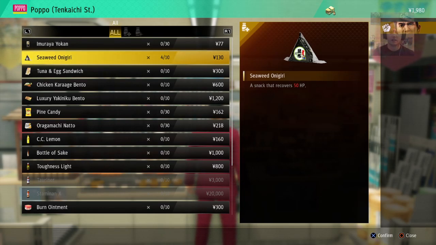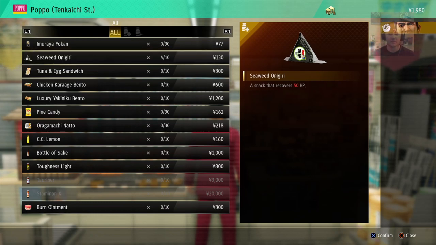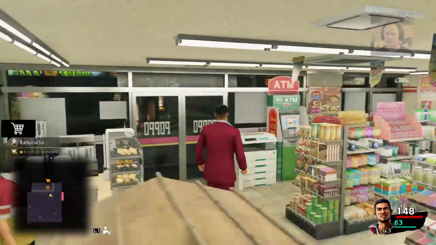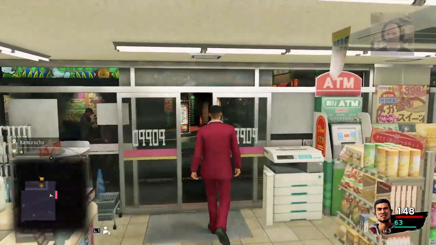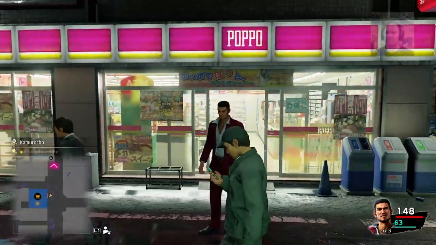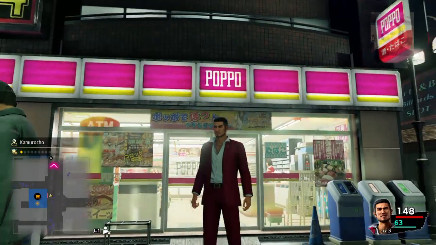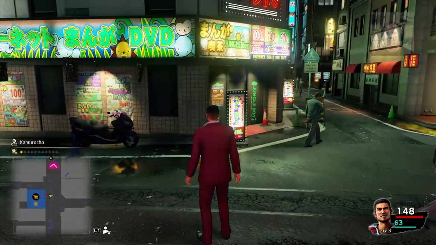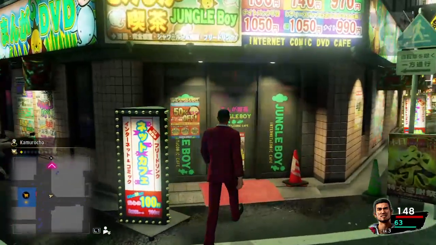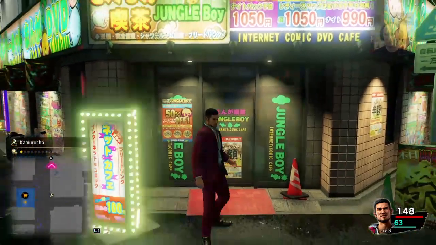I'm back with more Yakuza Like a Dragon for the PlayStation 4. I played about 2 hours of it last night. I just bought some stuff from, I think this shop is called Papa. Papa. So, let's see. Oh, they sell DVDs over here. Cannot go in.